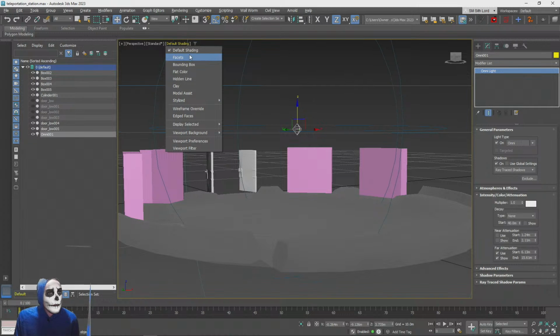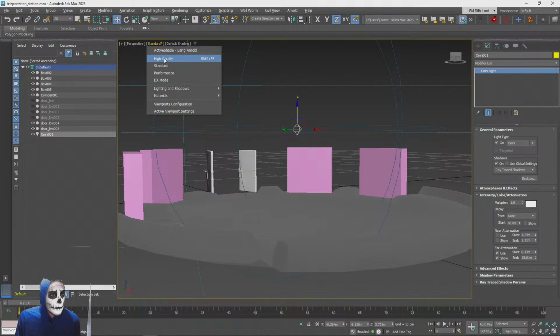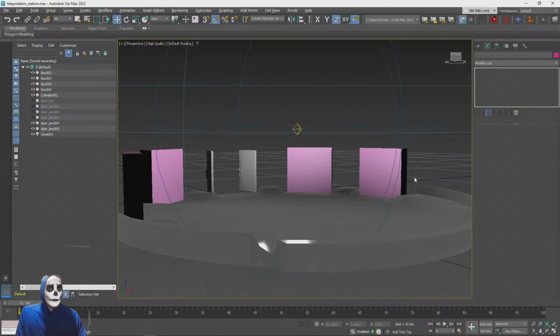And then we'll change this to high. There we go.